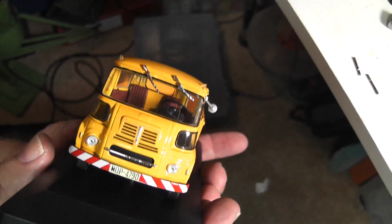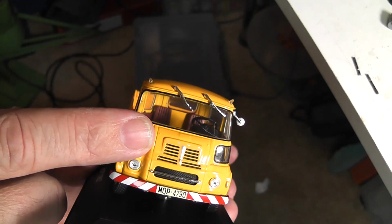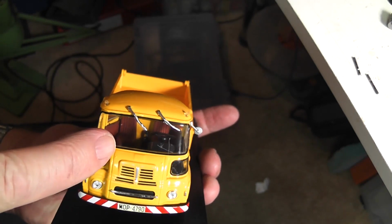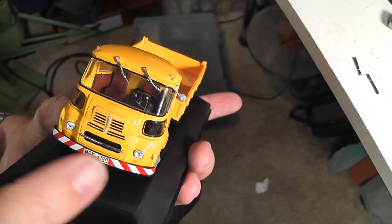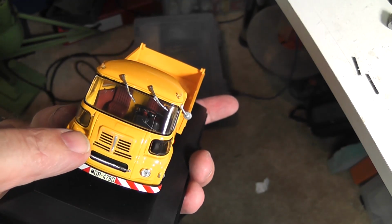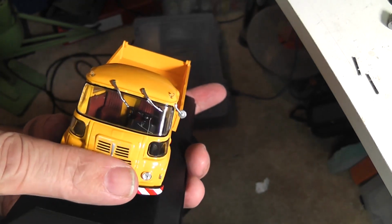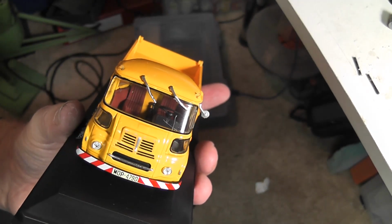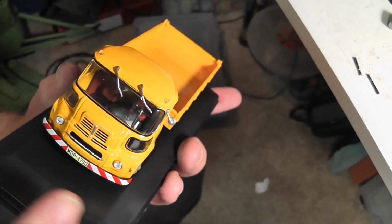As I say, it's a foreign version. Sava is the badge on the front, as opposed to BMC. It's left-hand drive, and of course we want right-hand drive. The only other difference that I can see with the bodywork between this and the British version is these two pairs of bottom grills don't exist on the British version. On the British version it only has those grills. That's the only significant difference I can ascertain. Of course the mirror's configured for left-hand drive as well.